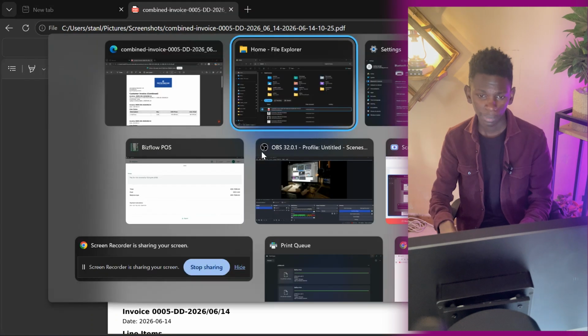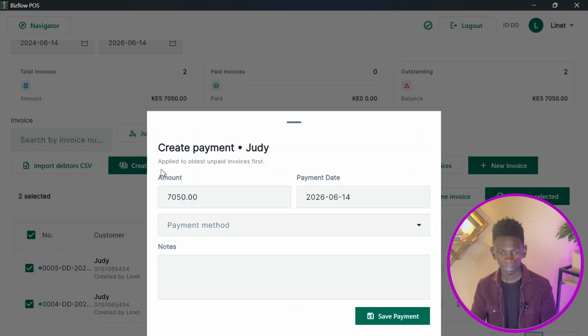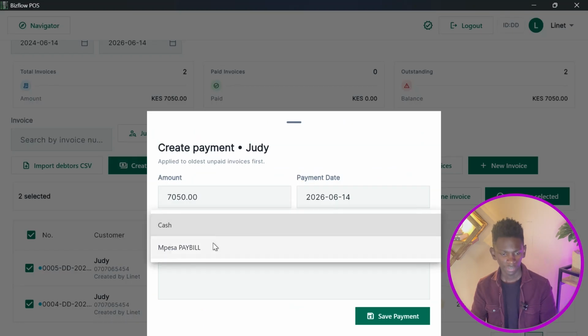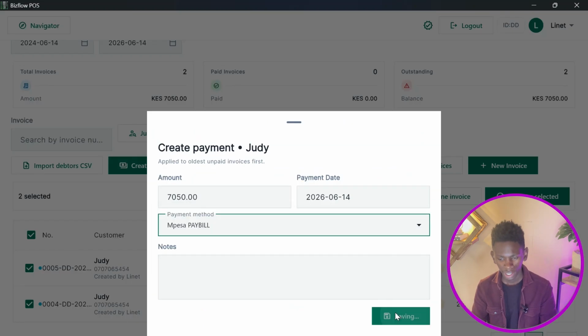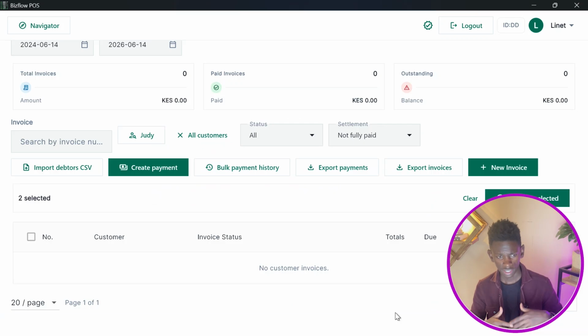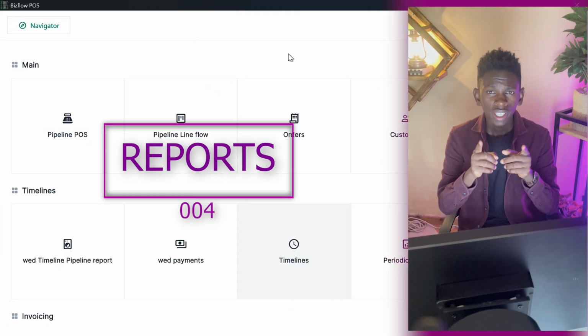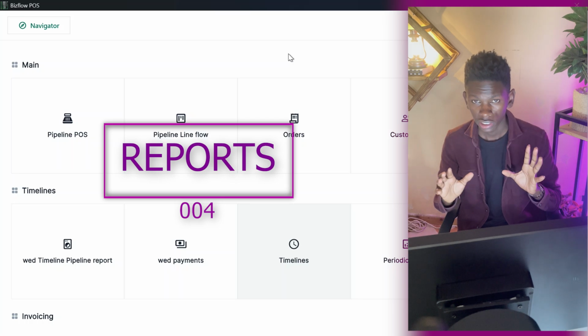And when your client has paid, you can come back to the system, right? Click a bulk payment, say paid via maybe M-Pesa pay bill for all of them, and save that payment. And you can see, right, it will also produce a small receipt for the same. As you can see now, Judy has no outstanding invoices, right? So that's how we do subscription and invoicing for your esteemed clients, that you allow them to take items on debt. Let's go to the other important thing, which is the reporting, right?